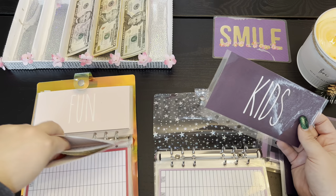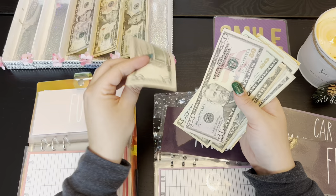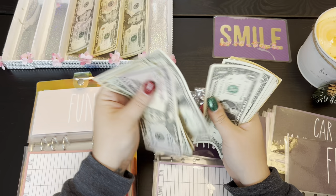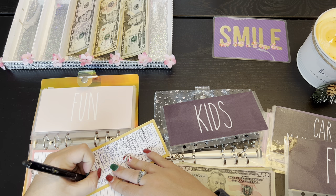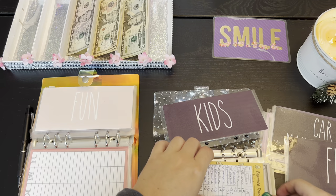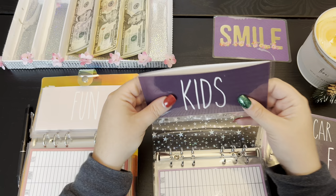Kids is gonna get the dark purple and we are actually adding money — adding fifteen dollars. I had to get Ava a lunchbox for daycare because I completely forgot. So kids has $50, $70, $80, $90, $100, $105, $110, $115... $125. Oh, I still haven't gotten Mason's yearbook — I'm gonna have to do that. Luckily we have money in there for it because our last paycheck we weren't able to add money to anything, but that's life.